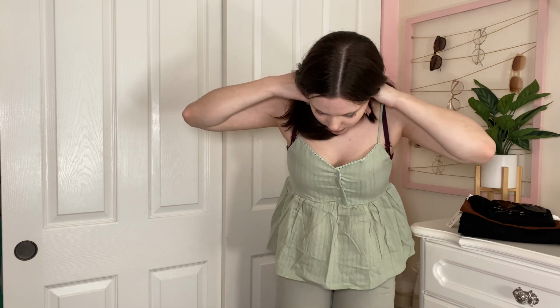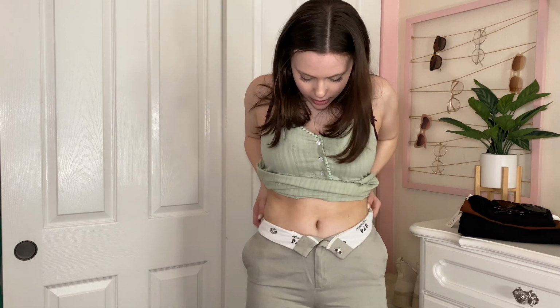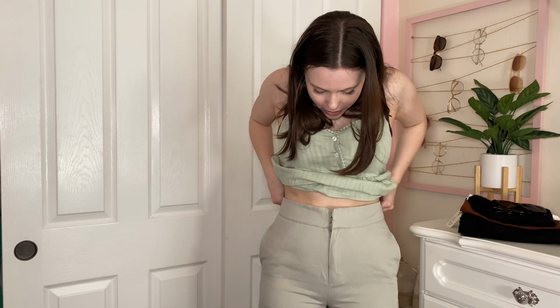Here is this adorable little light green top, and then I just threw on my trousers with it from Yesstyle as well. These are super cute. They do have the little letters, but you can also wear them all the way up if you want. I've shown these in some other videos, but that just makes them super versatile, perfect for tons of outfits.